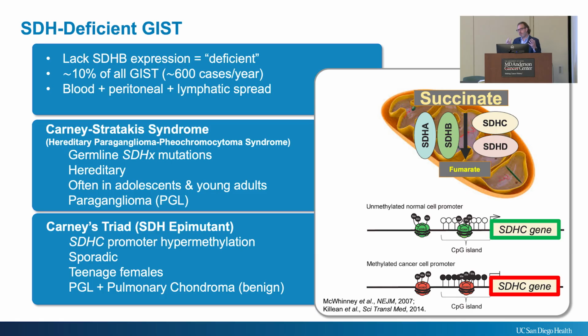You need every piece of this puzzle, the A, the B, the C, the D, all has to come together and be present for this process to work. If one is altered in one way or another, either being silenced or being mutated, this doesn't work out. Therefore, this complex falls apart. Therefore, when the pathologist stains for SDHB, it doesn't exist. Therefore, we call it an SDH-deficient tumor.